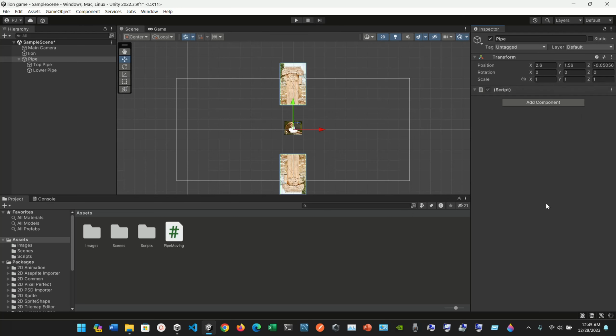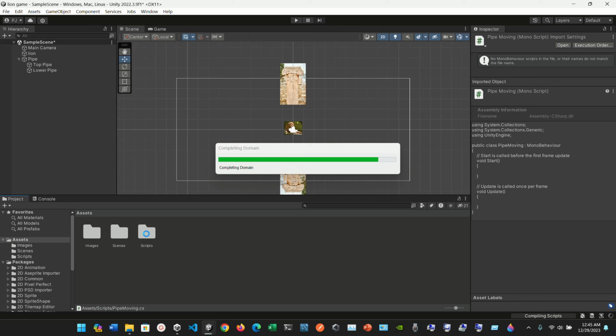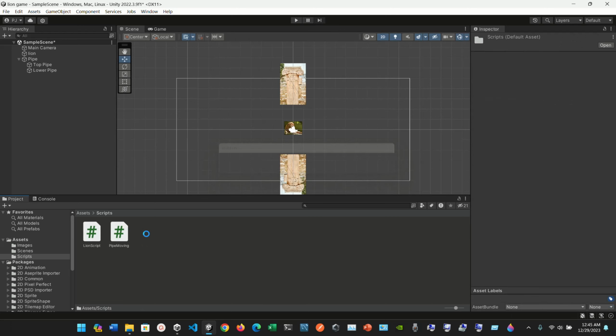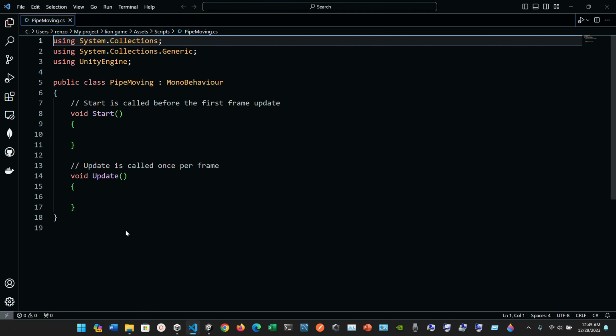Create. Okay, so I have this C# script, and I'm just gonna grab and drop it into my scripts folder in my assets. So I'm gonna go into the pipe moving script.